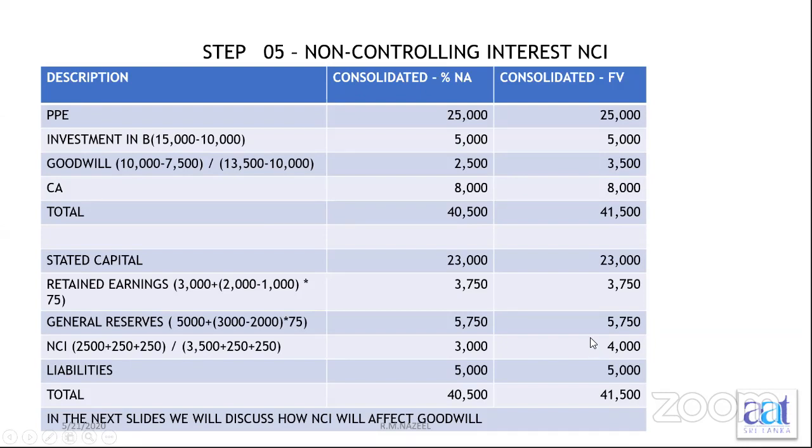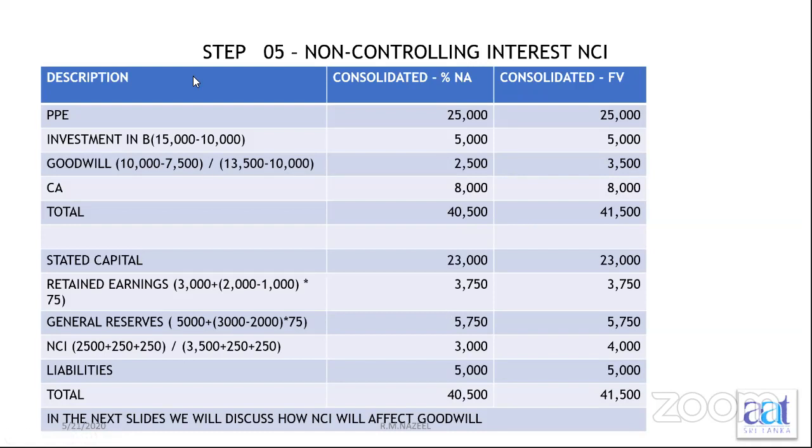So that means if you have an NCI under the fair value method, automatically it might lead to the full goodwill method. If it leads to full goodwill method, the next adjustment, number 6, will have an impact and a bearing. That is the problem. So keep in mind, percentage of net assets means parent's goodwill. Fair value method means full goodwill. NCI is a party to that goodwill, right? We can't distinguish, but he is a party to that goodwill.